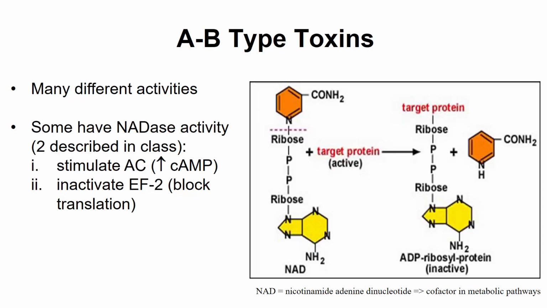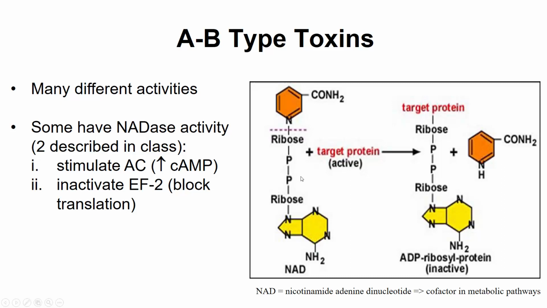Okay, so what are the activity or the A component of these toxins doing inside the cell? As I mentioned, they have a lot of different functions. So it really depends on what particular class of enzyme they are. But a very ubiquitous class of enzymatic function of toxins is to act as NADases. So NAD is the nicotinamide adenine dinucleotide factor. NAD is what it's always called. It is a particularly crucial metabolic cofactor in a whole bunch of different metabolic pathways. All kinds of energy-producing pathways in your host cell need this cofactor in order to operate. And so NADases use the NAD molecule as a source of a substrate.